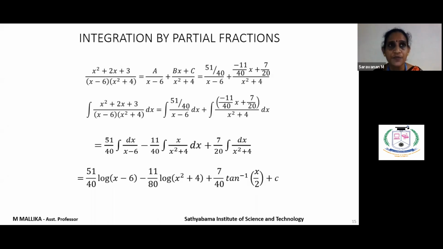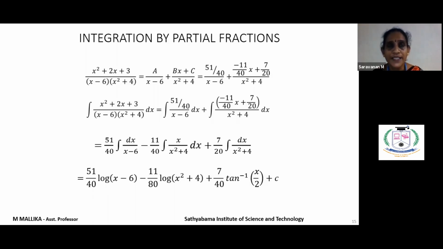So what are the methods that we have seen here? First one is, when you have a function which can be directly integrated, integrate it directly and get the result. If direct integration is not possible, see whether you can go in for substitution. If substitution is allowed, do substitution, reduce it to the direct form and then integrate. That is the second procedure. Third one, when you have a function in a prescribed form, namely f of x by g of x, where g of x is the product of linear factors, then split into partial fractions and then reduce it into your standard form, then integrate and get the result.